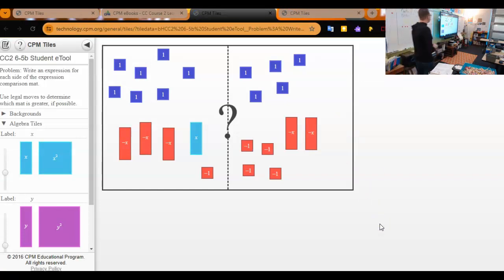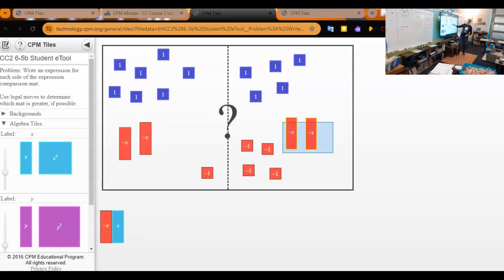Raiden, tell me one thing I could do. On the left, combine the x with negative x. Combine the x with the negative x on the left-hand side, and then because it's 0, what could we do? Just get rid of it, right? Get it off of our mat because we don't need it there anymore. Come on, give me one more thing we could do. Ooh, do the negative x's from both sides.